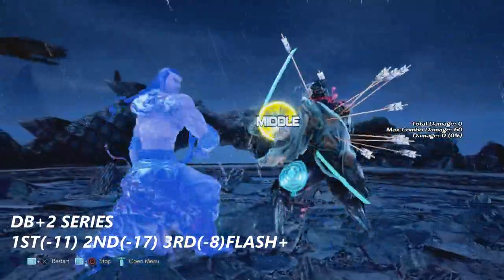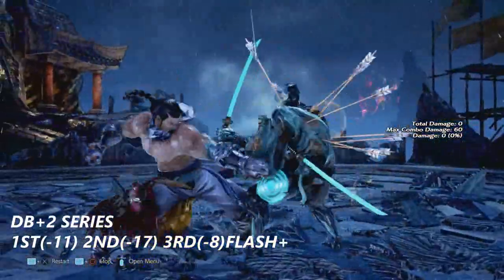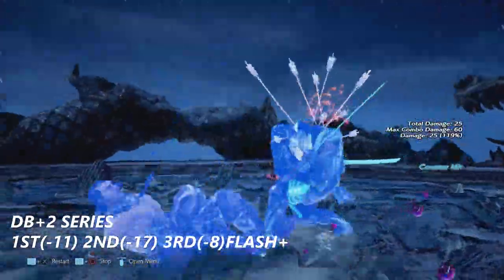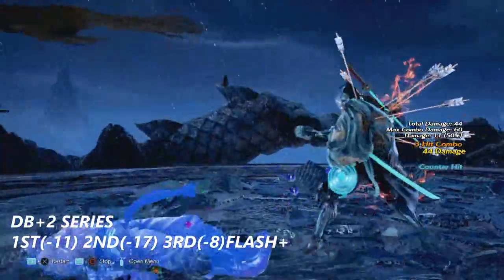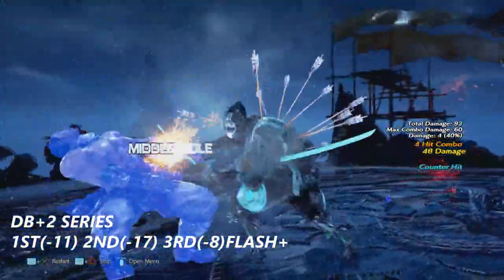I'm going to be going over the down back plus 2 series. The first low is negative 11 on block, the second hit is negative 17 on block, the third is negative 8, making it safe. Logically, you will want to bait this move and then flash it.